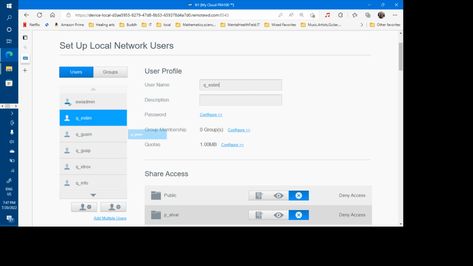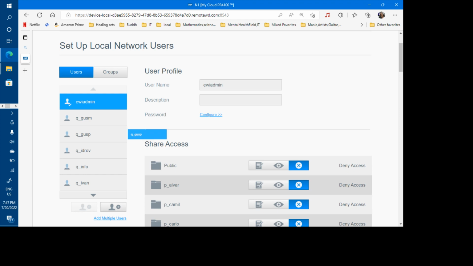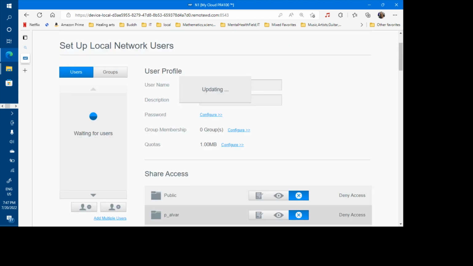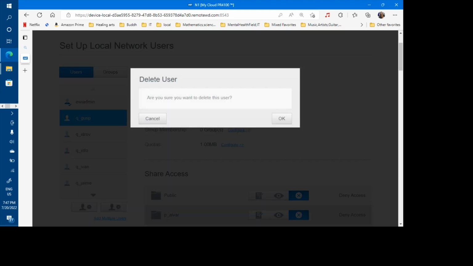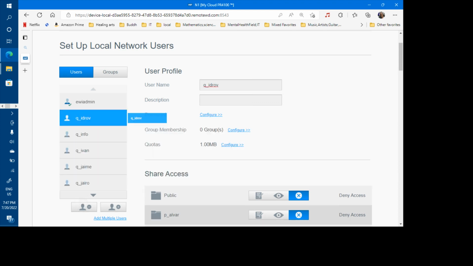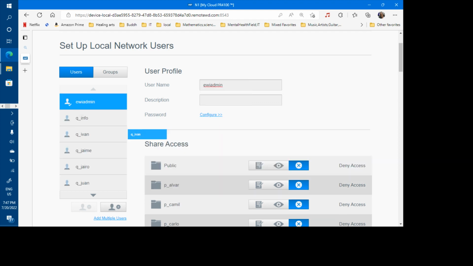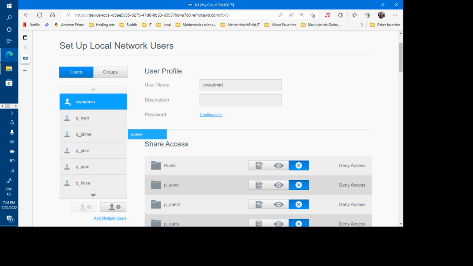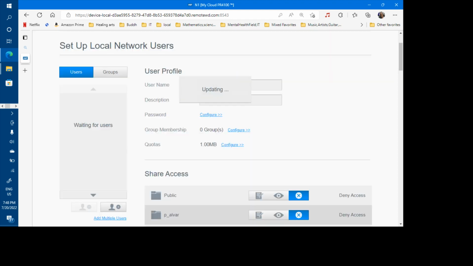I'm deleting all the users. Man, there were a lot of users created.